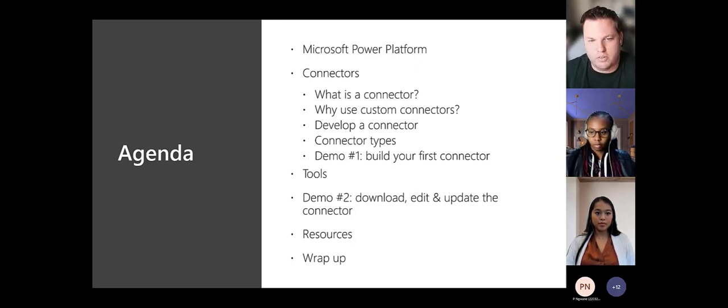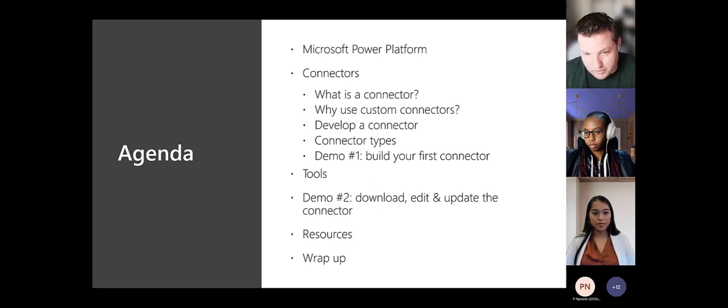That's also a part I'm going to talk about. Then I'll tell you about how you can develop a connector. I'll give you a step-by-step plan for it. And also I'm going to talk about the connector types because there are multiple connector types, and you should be aware of that as well.